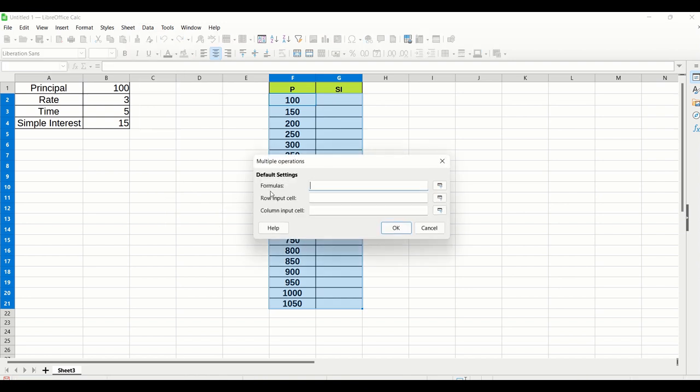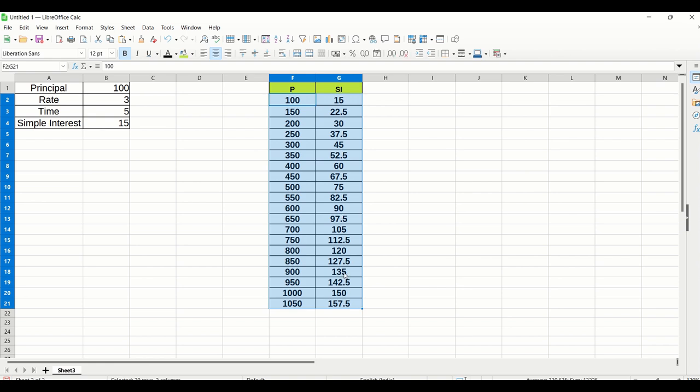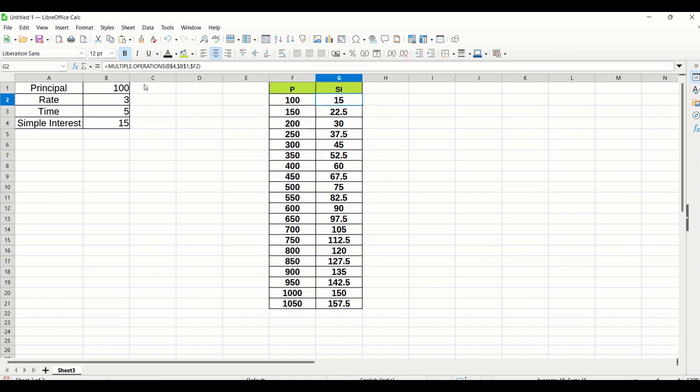So you have to select the cell which has the formula, and here this is a column, so you have to give the range, or sorry, not the range but the cell which is going to replace the range of the input values. So you simply have to select that one cell which is going to replace all these input values, and now you can see that whenever I'm making some changes, the calculation updates. So 105 is the simple interest. This way you can calculate the output for multiple input values.